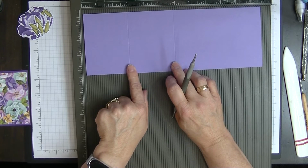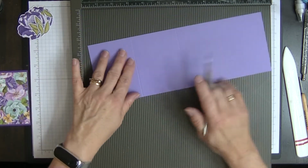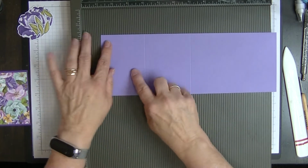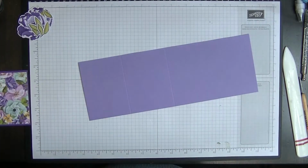Now you will notice that this panel here in the middle is that little bit bigger, sorry, bigger. That's the 3-inch panel, which is what we want. We want this piece on the end here to be that little bit smaller, because we are actually going to do our pocket out of that piece.